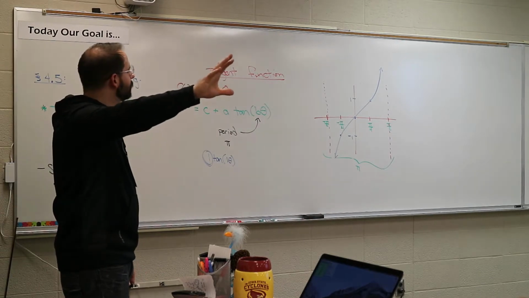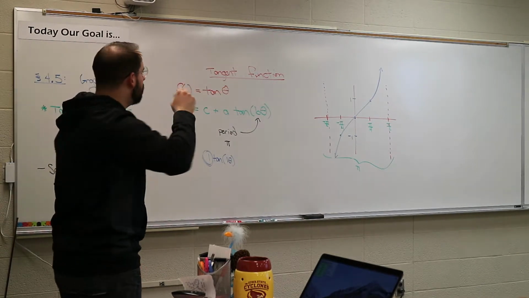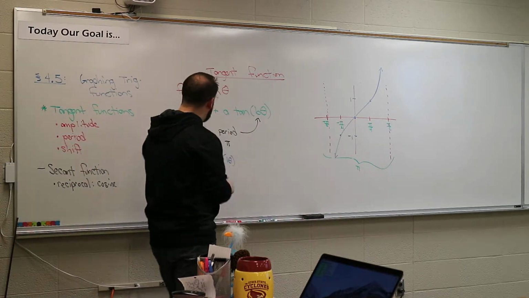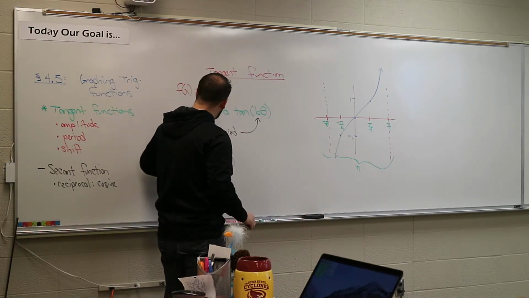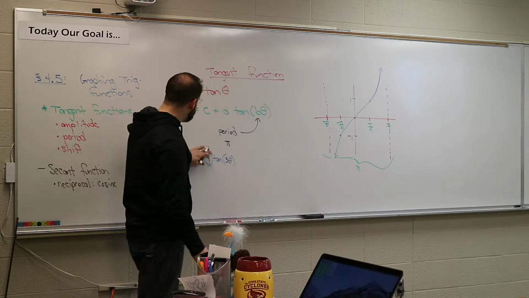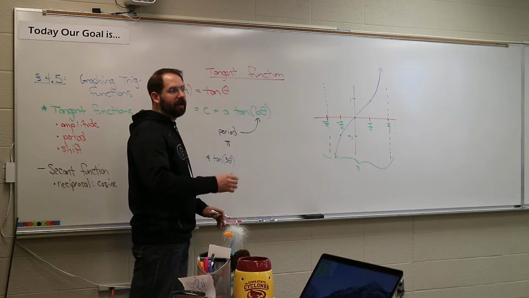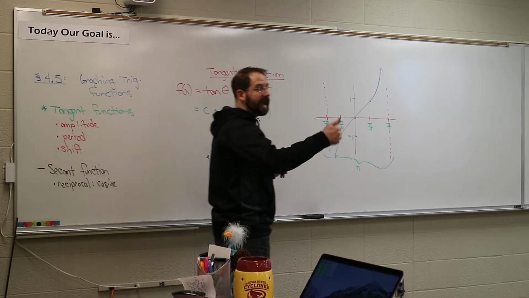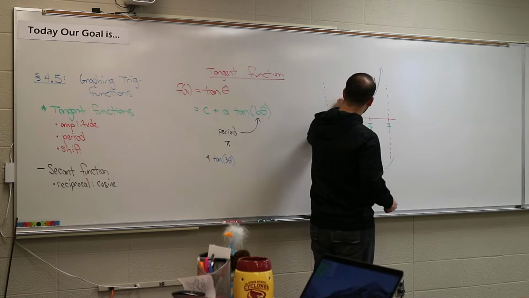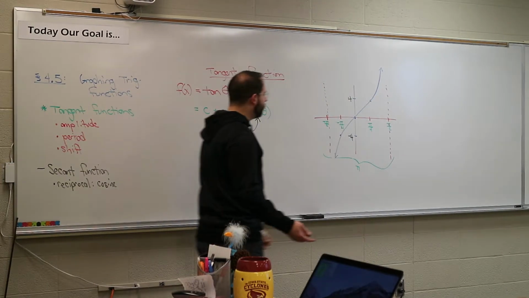Alright, let's do this where I'm gonna mess with the numbers now. So let's say I'm gonna go 4 tan 3 theta. So 4 tan 3 theta. The only thing it's gonna affect first is the amplitude. It goes up to 4, so it'll hit 4 and -4. So the amplitude is affected.